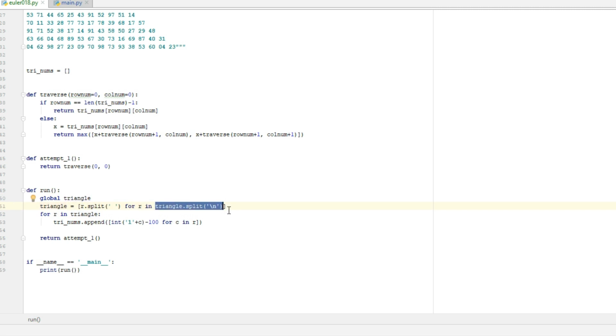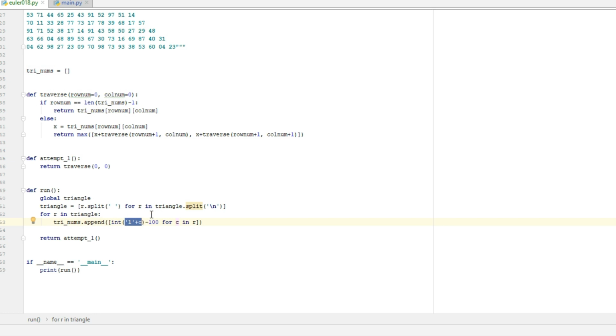Once we've split that out onto new lines, this creates a list of lists with one separate list per row, and per item on that list a string value with 2 digits in it, and then we convert those digits into actual numbers by putting 1 in front of it.